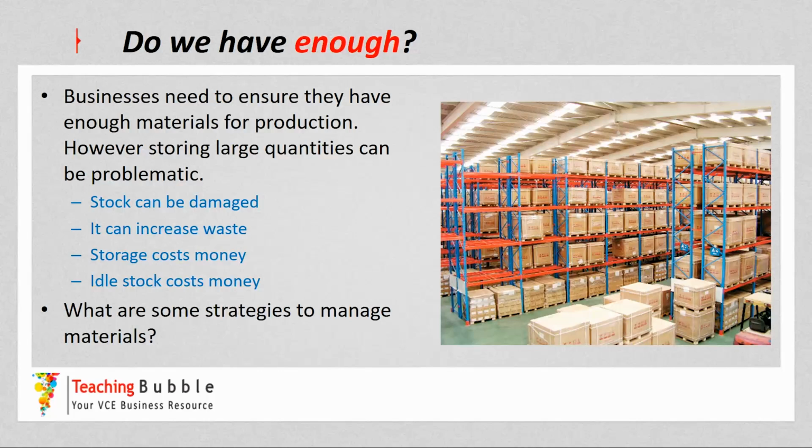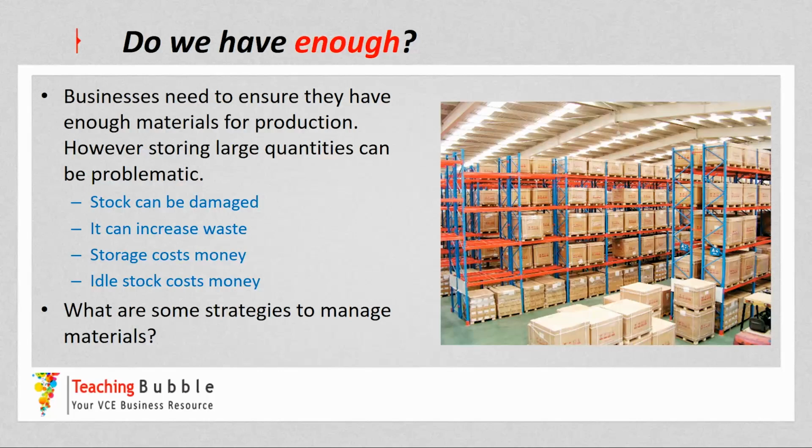One problem is that stock can become damaged. If it's stored for a long period of time, it can be damaged. It can increase wastage. If it's a perishable item and it goes past its use by date, if it's fashion items and all of a sudden it becomes out of fashion, if it's a technology and it becomes obsolete, that can cause lots of wastage.